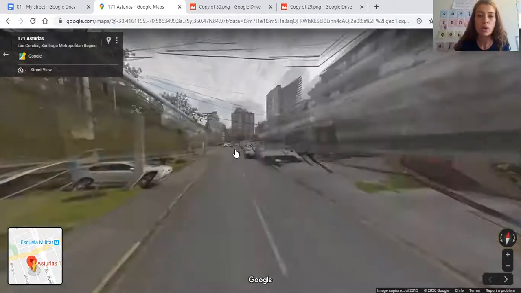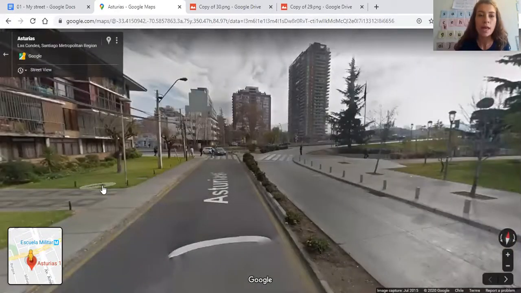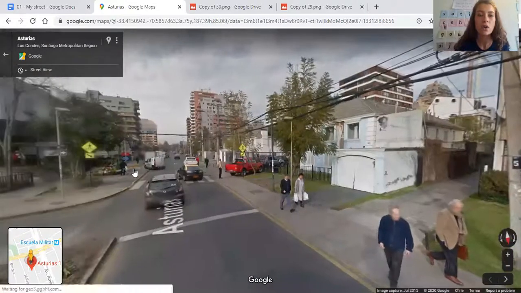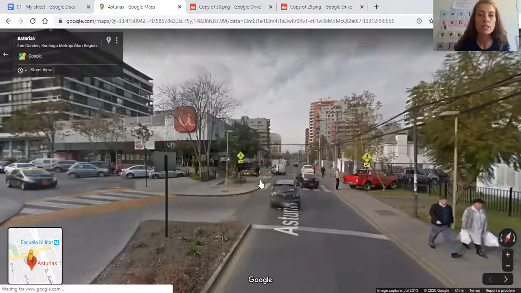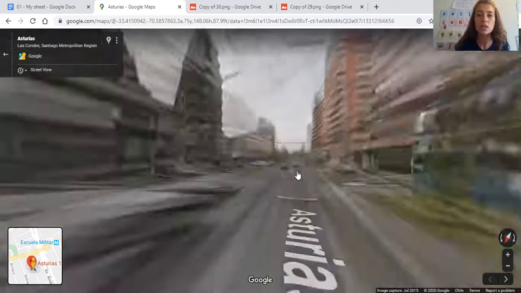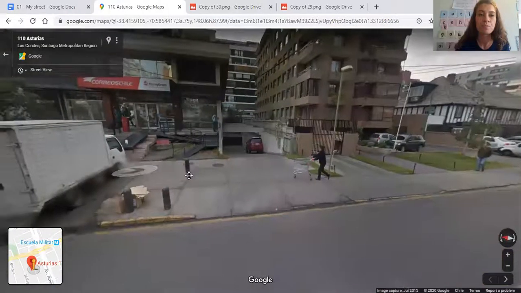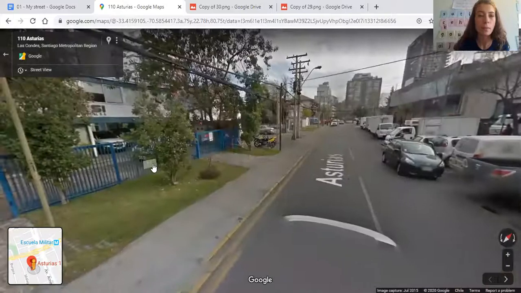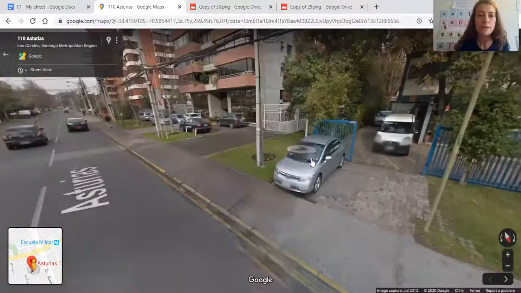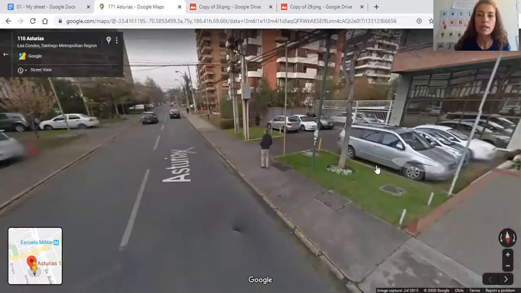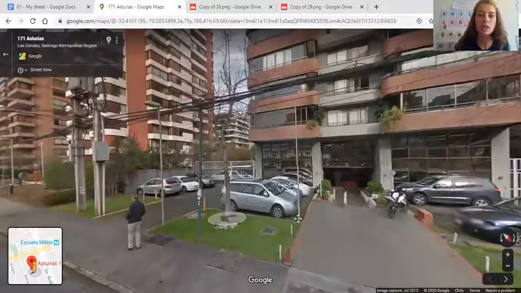I'm going to click here, and then I can see what I can find on my street. As you can see, there's a supermarket, Correos Chile, and here you can just move, and as you can see, that's my building.